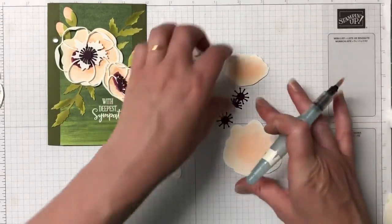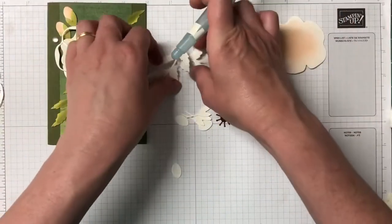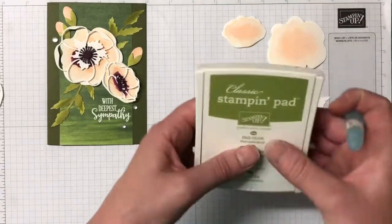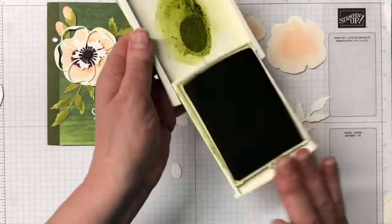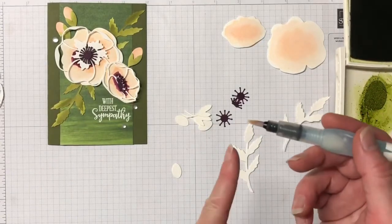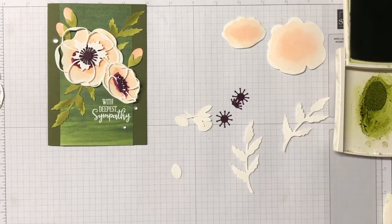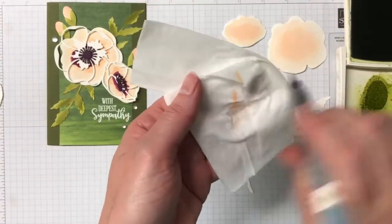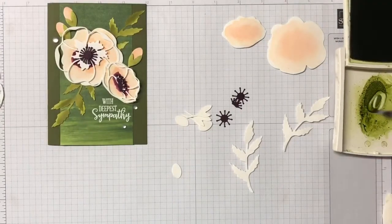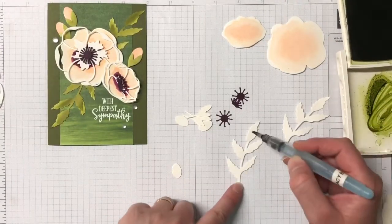I'm going to move over to the large leaves, and we're going to bring the Old Olive in. So I'm going to create a little bit of a well in my lid. I also want to clean off this aqua painter because I've still got the petal pink on there. So I'm just using a baby wipe to get rid of that colour. So let's colour in these leaves.